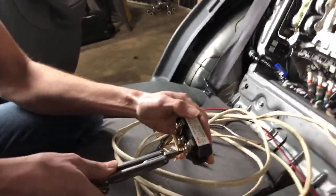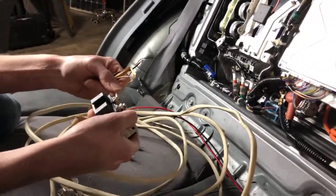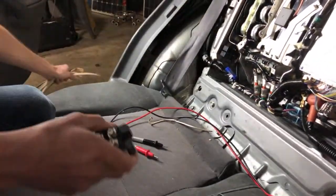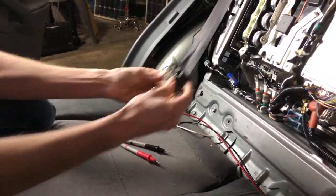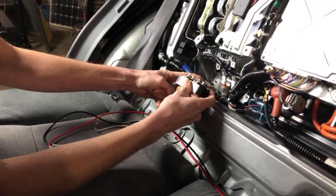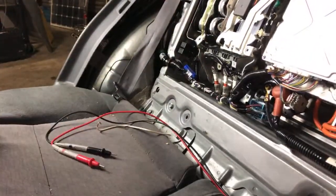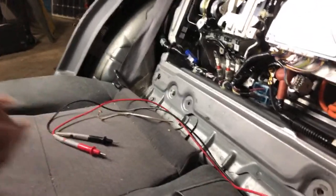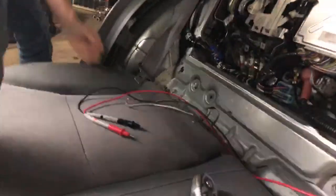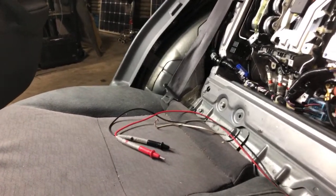I have no idea if that did anything. It says orientation is locked. I should rotate the device back. Don't do it. All right, I don't think I'm gonna do that. All right, so this should go right up in there. Let's see if we can do it like that. I want to get something to stick up in there so that I don't short anything out, like a piece of cardboard or something. Bubble wrap? Nah, maybe not.